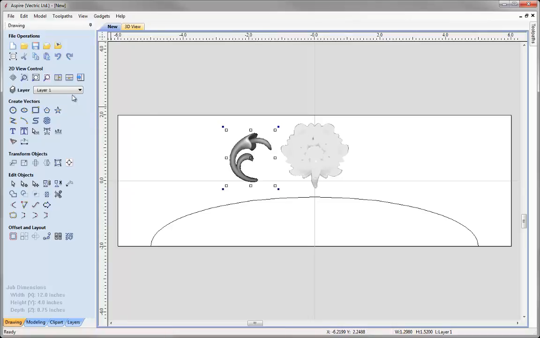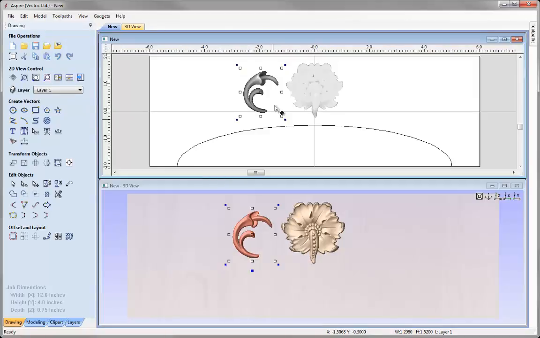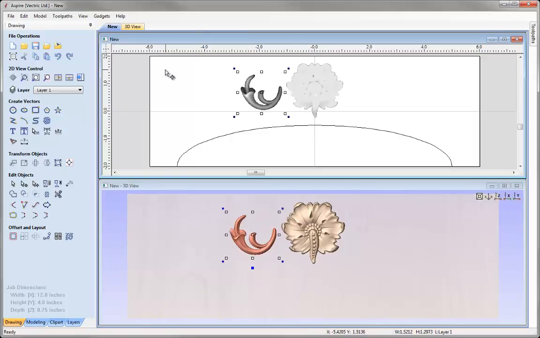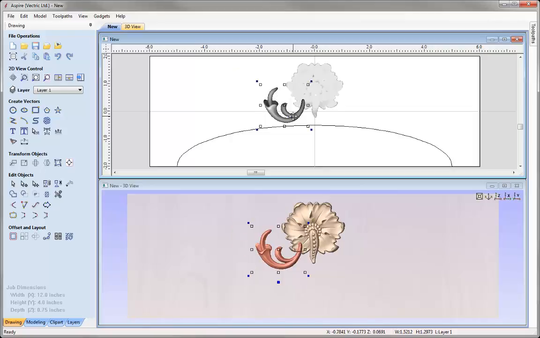So I'm going to click on this. Let's actually go, so we tile the windows, we can see the 2D and the 3D view. In fact, if we wanted to, we could work in the 3D view as well, but we need to make sure we keep an eye on the layout here. And I want to rotate that around again. Now we could use the rotate handle, or again we could hit 9 on the keyboard if we make sure we've got focus on the 2D view. Hit 9 twice, that'll rotate that around 90 degrees. We could always use the rotate tool as well there. So let's position that first one there.